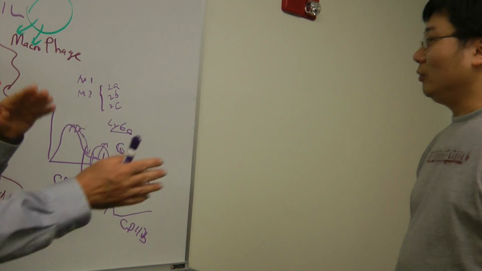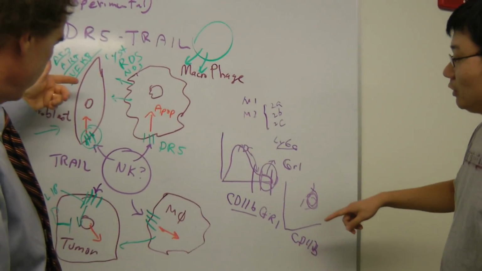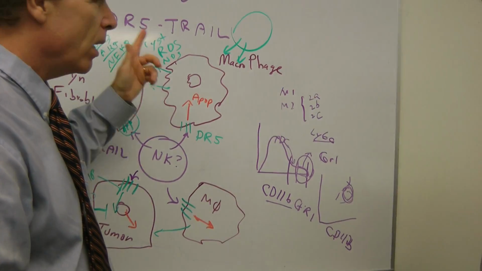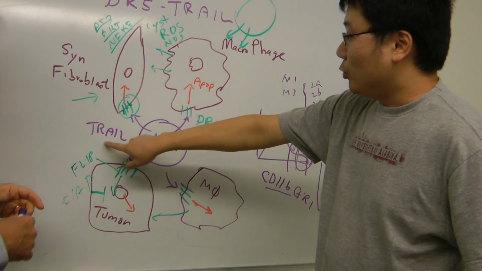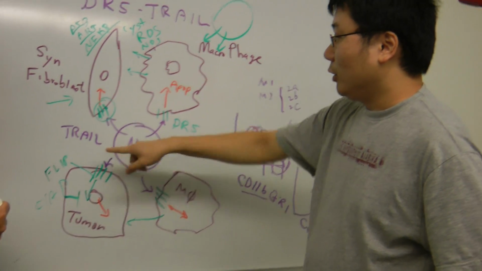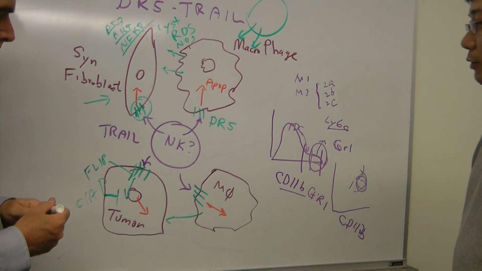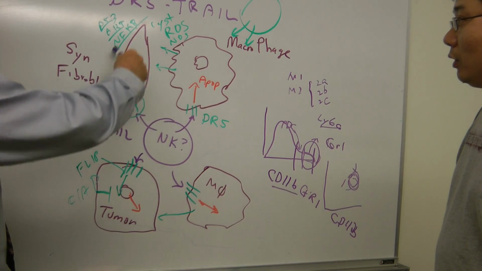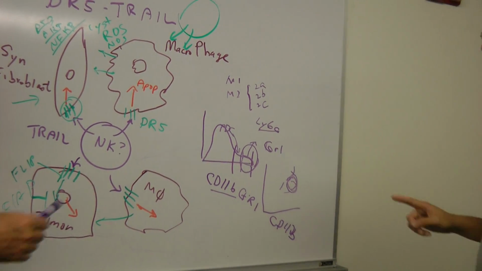So what was the first thing you said about the macrophage? What was it that was similar between RA and OA? The TRAIL is the same. We measured TRAIL expression between RA and OA fibroblasts, and there was no difference. Oh, this is fibroblast. Yes, fibroblast, and also maybe tissue. You need the tissue.